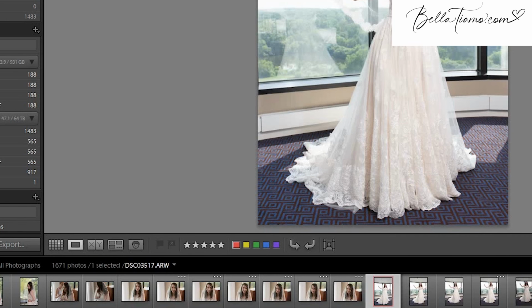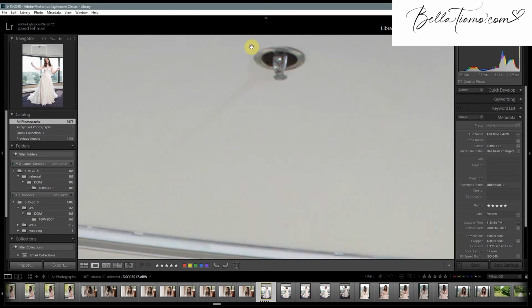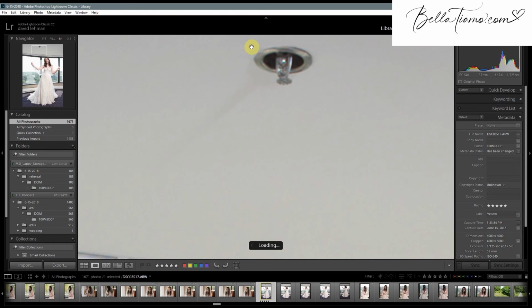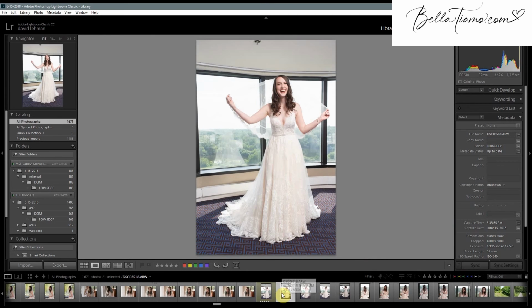Now this one, even though I marked it with a red, I'm actually going to mark it with a yellow because there's some work that I would want to do to this photo. In particular, right here, I would want to do a spot removal so we can remove that because it's just not really necessary in there. Either that or we would crop it in, one or the other. More than likely, probably a spot removal though. So we'll keep going through here.